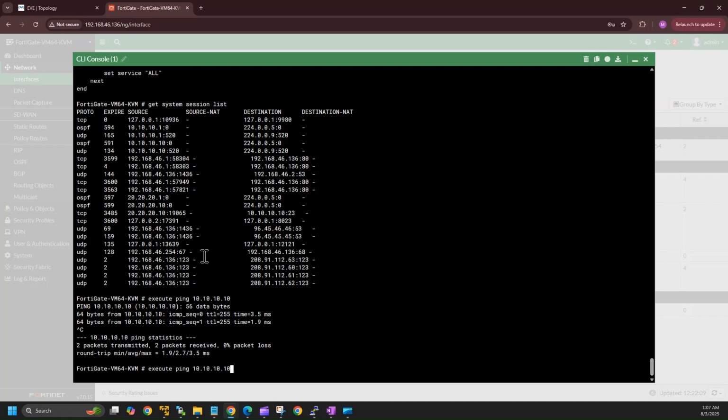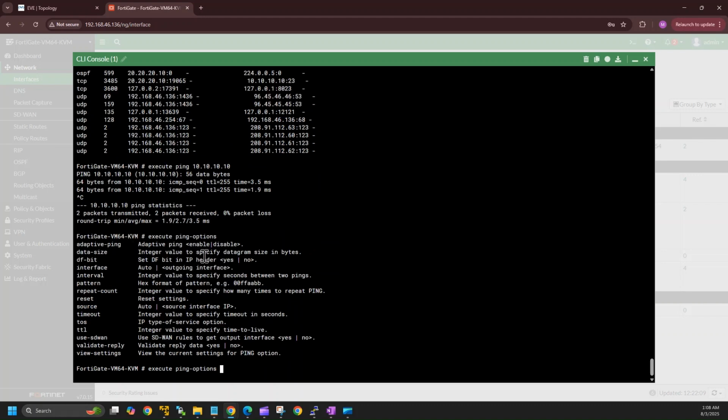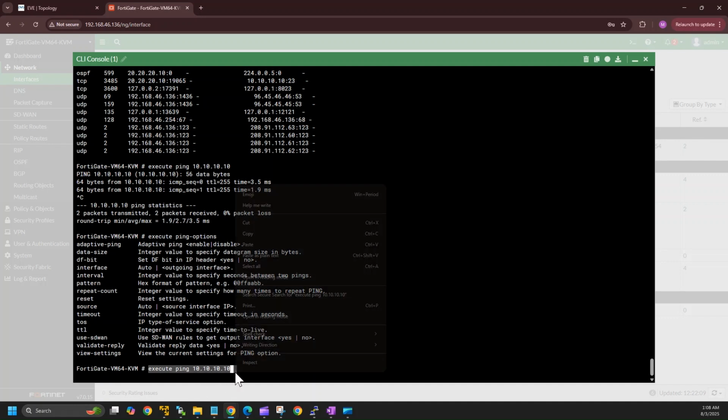If you want to put any ping option, you can do that also. Any option like repeat count, source IP or timeout, everything you can use from here. You have to put the execute command and options. So this is used for ping.